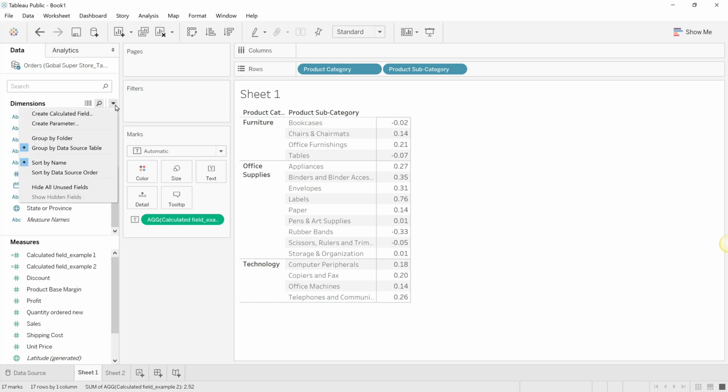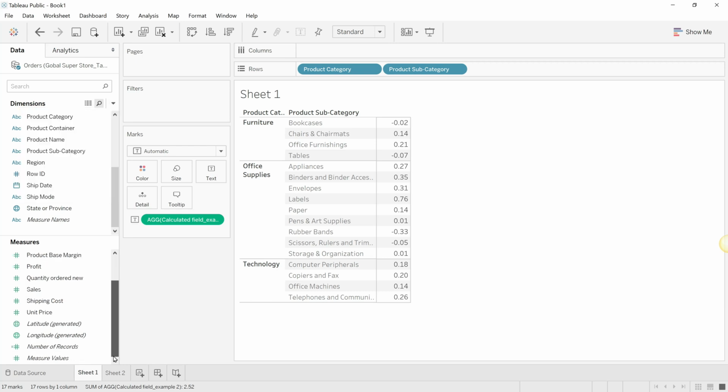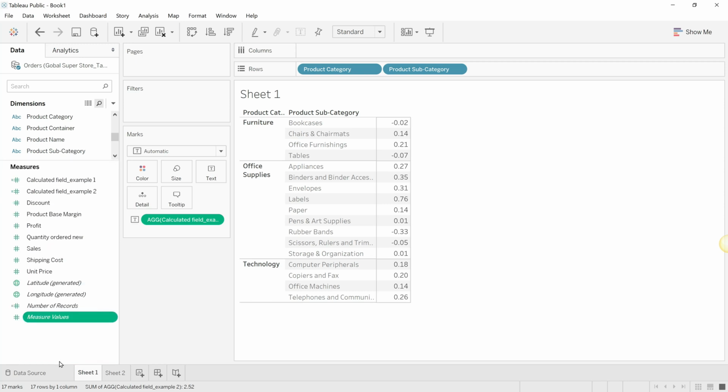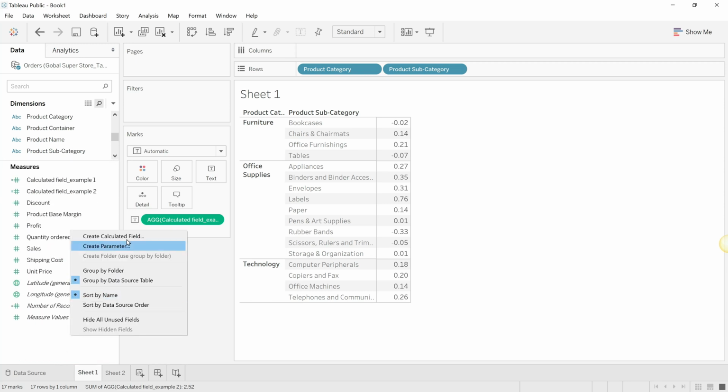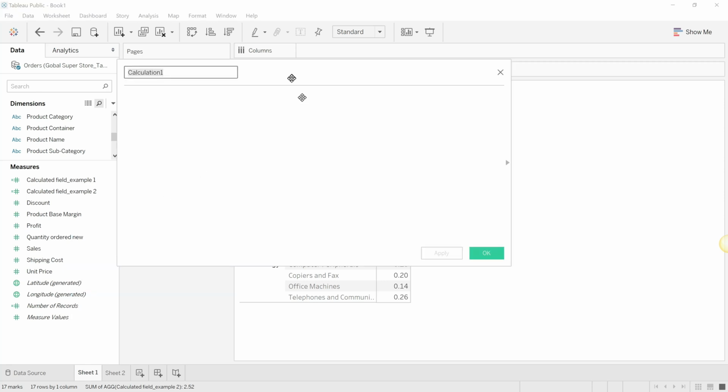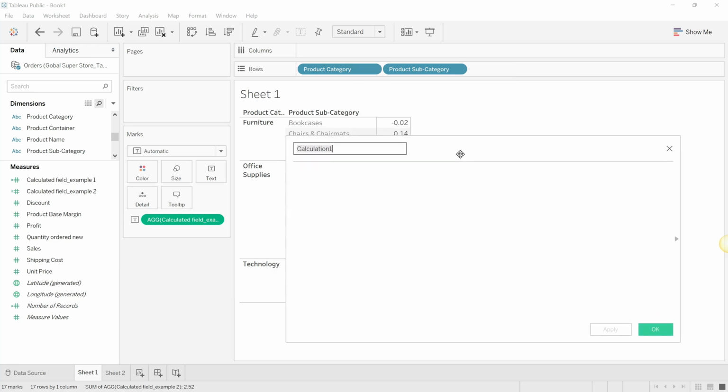Now what we're going to do is again create a calculated field. We could do it the same way as we have been doing earlier, or what you could do is, even in your measures section, if you go and right click, so let me just take the measures section a little up. In this blank space, if you just do a right click, you'll still get the option to create a calculated field. Coming back to our original task, we are going to be creating a LOD calculation, and this would be your first LOD calculation.